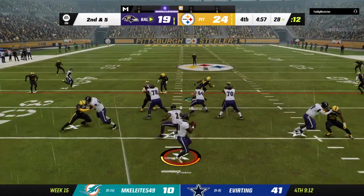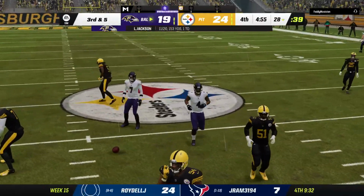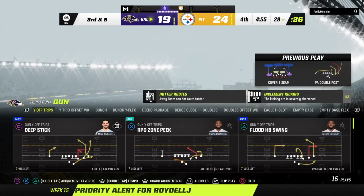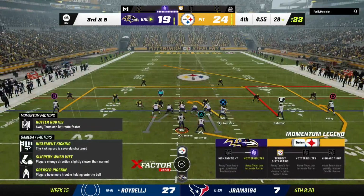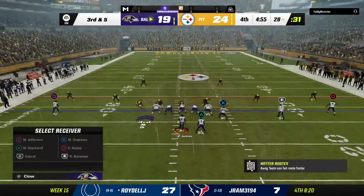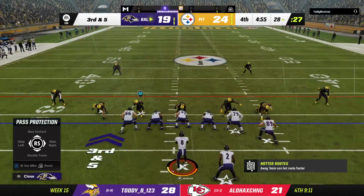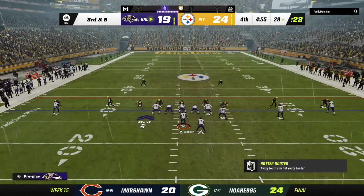Play action. It's Jackson. And this one nearly intercepted. Boy, that would have been a great time for their first pick. But instead, it's 3rd down. I guess they're in a situation now, 4th quarter, where they're forced to take some chances, but I don't know that that was the type of a chance you want to take. And that one could very easily have been intercepted. And if it does get picked off, that could possibly seal this one.